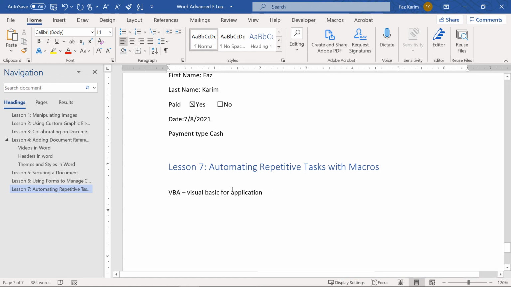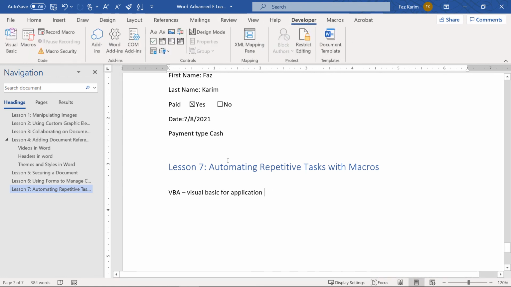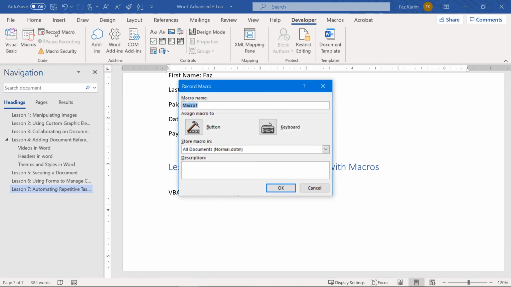So in order to do that, I'm going to create a macro in Word to save those instructions. I'm going to go over to my Developer tab and choose to record a macro here. I'm going to call it my bold italic macro, and I'm going to assign this to a button in Microsoft Word, not a keyboard shortcut, but a button.